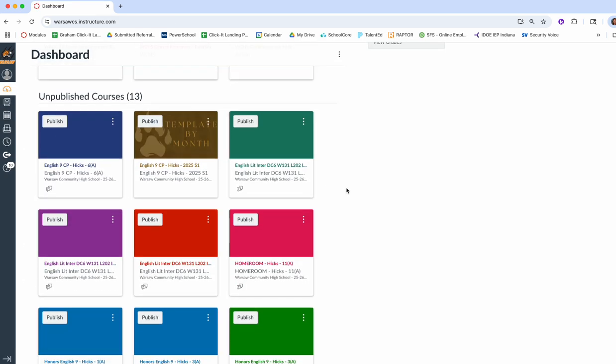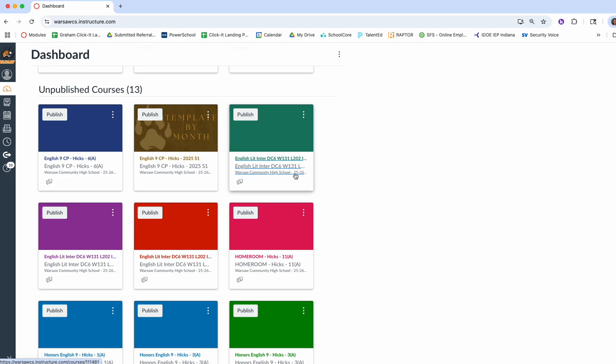An important thing that you want to recognize is if you hover under the course, you can see if it's semester 1 or semester 2. Here it says Warsaw Community High School, where I hovered, 25-26 and slash S2. Sometimes I like to rename those just to make sure that I don't accidentally, because hers are easy because she only has one semester 1 that I want to cross list. That's English Lit here. So really I would only want to cross list one of them, but let's say for argument's sake that you have many.